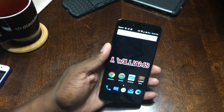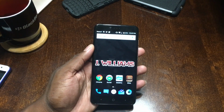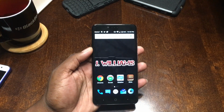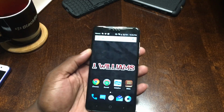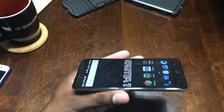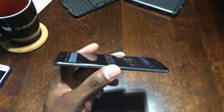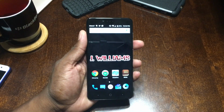Overall, man, web browsing on here, this 6-inch IPS display is 1080p. It is just freaking gorgeous. I have a black screen protector, a black wallpaper on here, and look at how black that is. The display is a 2.5D curved art glass. It's just a beautiful thing. This phone is big, but it's not that big to me because I have big hands.